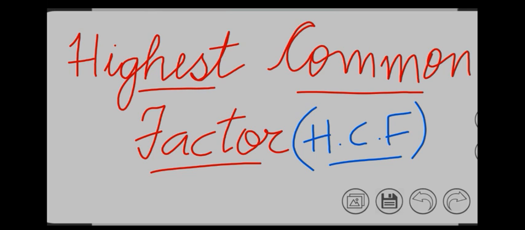So there are many ways in which we can find the HCF of two or more numbers. The first method is by listing down the factors. The second method is by prime factorization method, and the last one is by long division method. There are multiple ways. The previous two I have already made a video on. I will put it on the I button, you can see from there. But today we will see how we can find HCF of two or more numbers using long division method. So let us start.